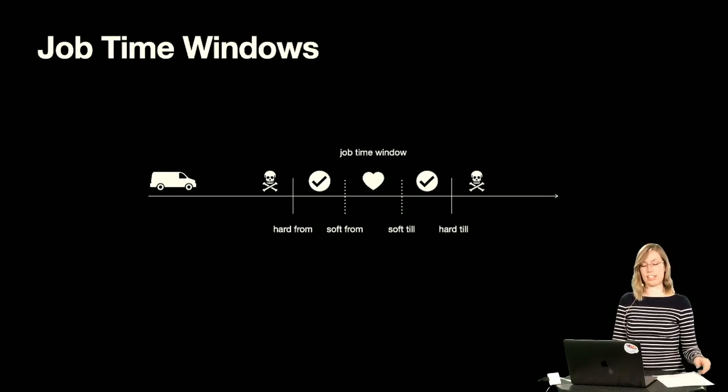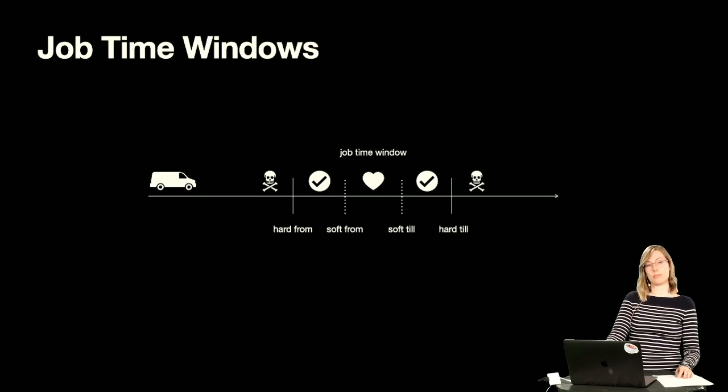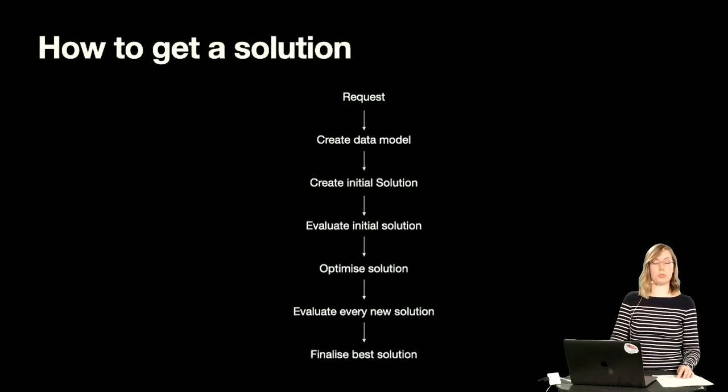So the job time windows are one of the most complicated things and the biggest influences on tours. Yes, so we always have to consider this. Also, you can see that optimizations take way longer as soon as there are time windows on this, because it just takes a long time to find the solutions.